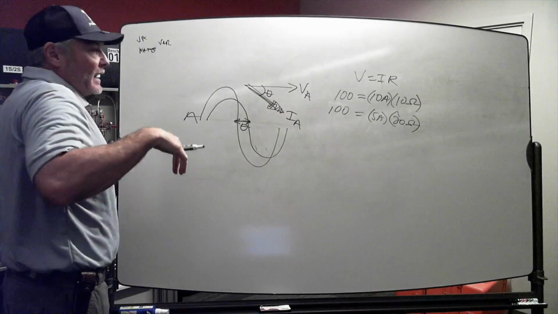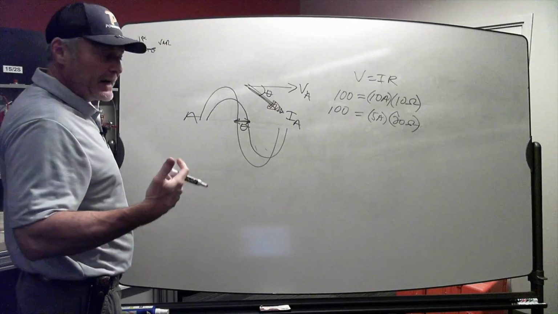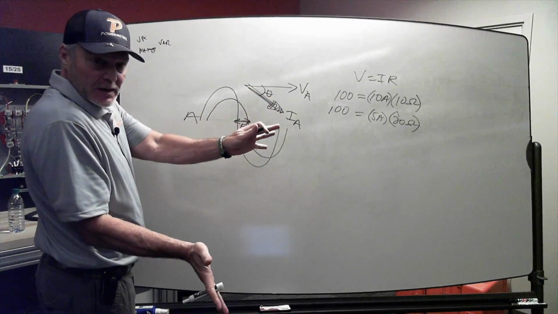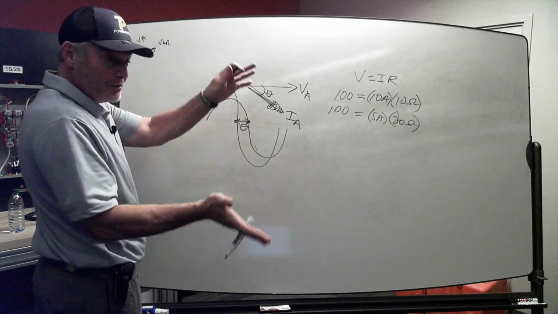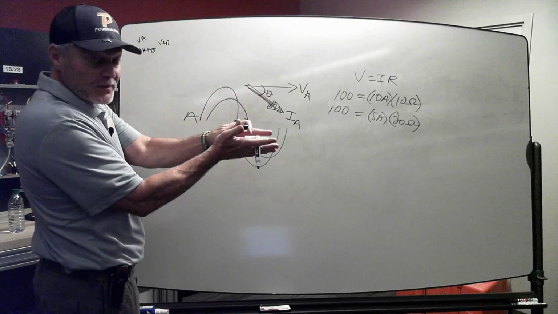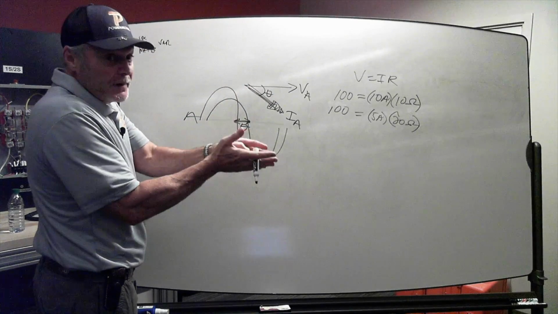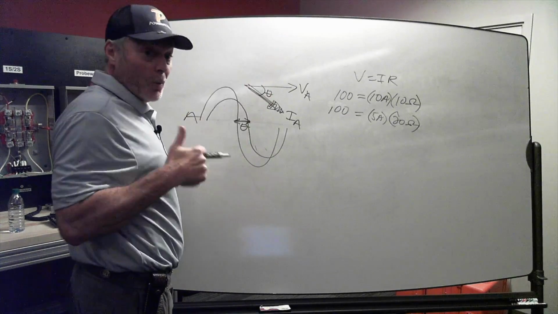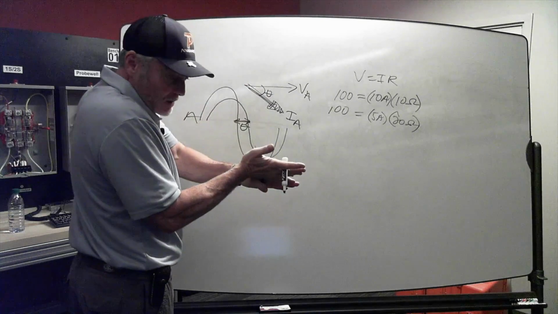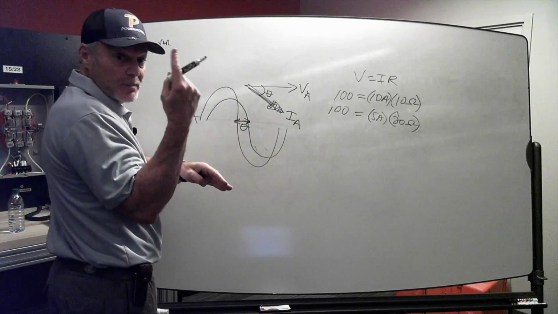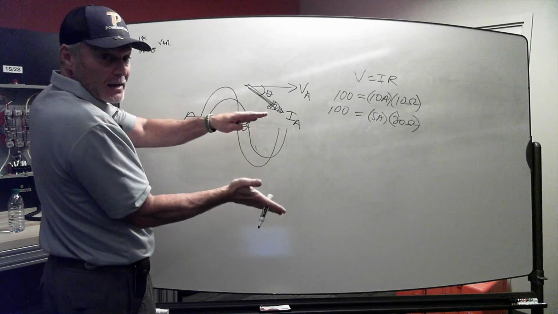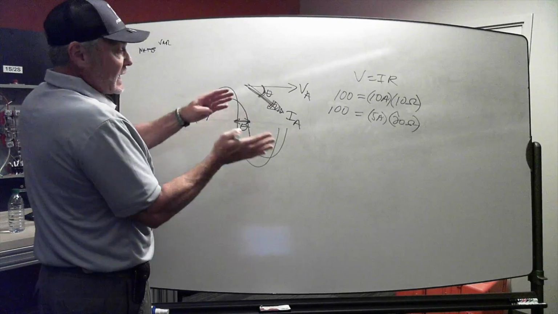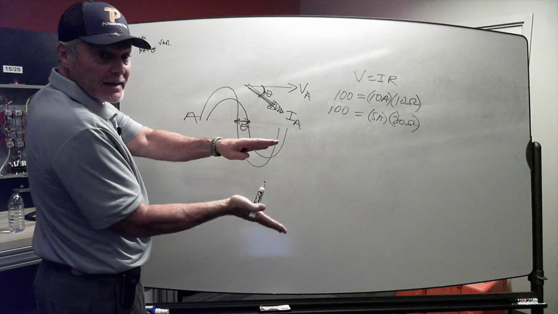Without getting into too much trigonometry, in my pea brain, the way that I think about it, to keep it simple, is the function of the cosine says the bigger the angle, it produces a smaller number. If you take the cosine of a big angle, it produces a small number. The cosine of a very small angle produces a big number. A very, very small angle, as in 0, produces the biggest number we want, which is 1. We go from 0 to 1. 1's the best we can get. So the smallest angle that we can possibly get takes us down to a power factor of 1. But as we start increasing that angle, it gets worse and worse, right? So that's the key, and we say that all the time. We like to see those bad boys right on top of one another. We don't like to see a big angle.